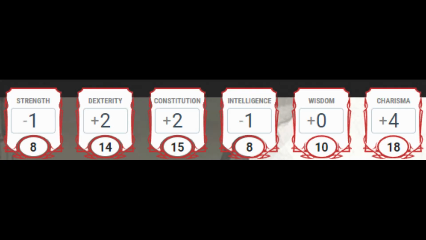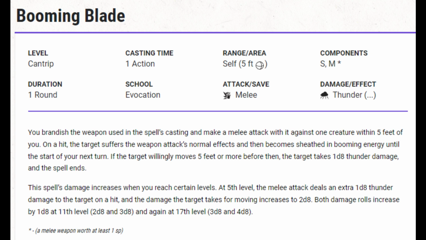But with custom lineage and with Fey Touched, we're going to be starting with an 18 Charisma, and we're going to use Hex Warrior to tie our Longsword to Charisma for our attacks. So yeah, Hexblade, that needs to be our first level. From levels 1 through 6, I figure we might as well use Booming Blade.